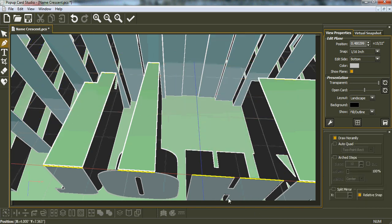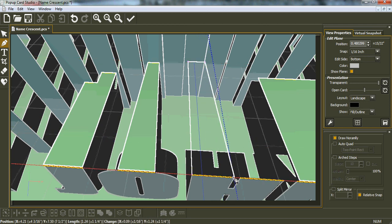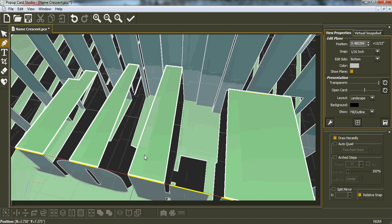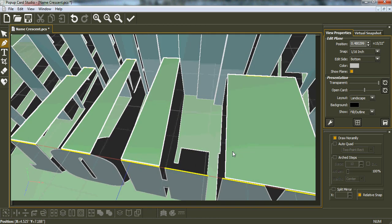Then I'd go back to the Bezier tool, go click there, click, click, so now that is just on that one plane, and the same here.